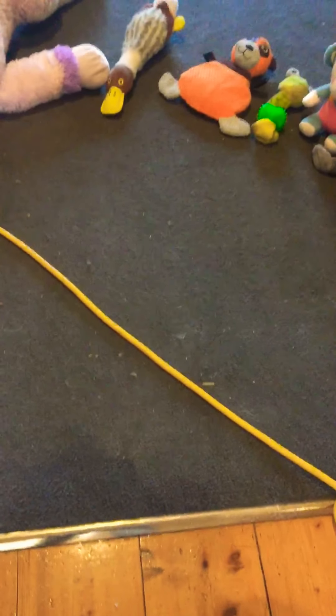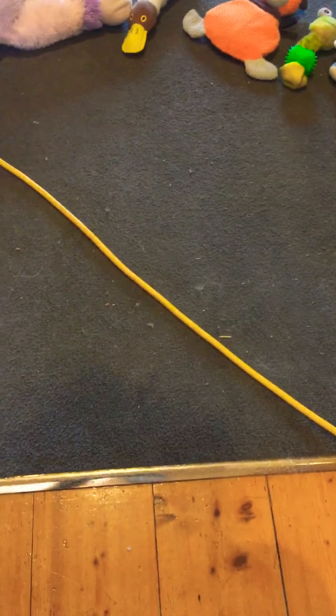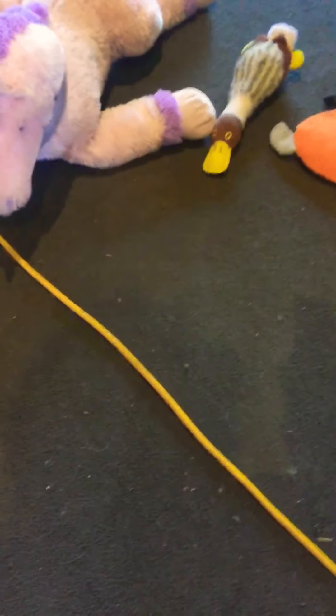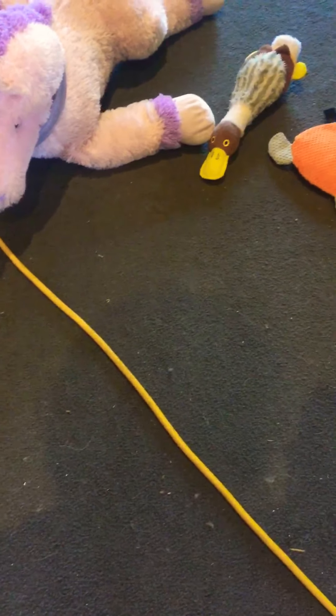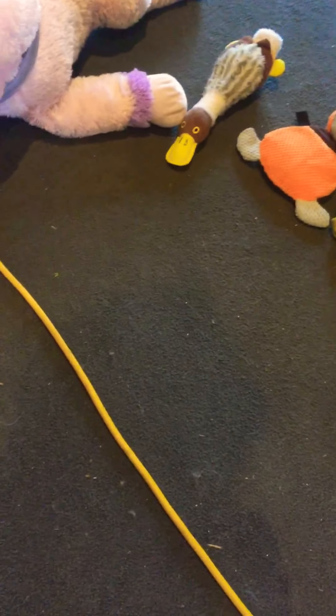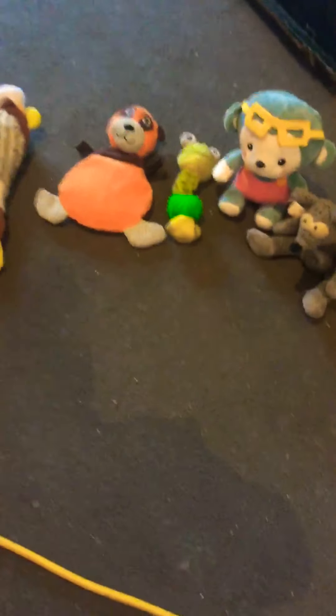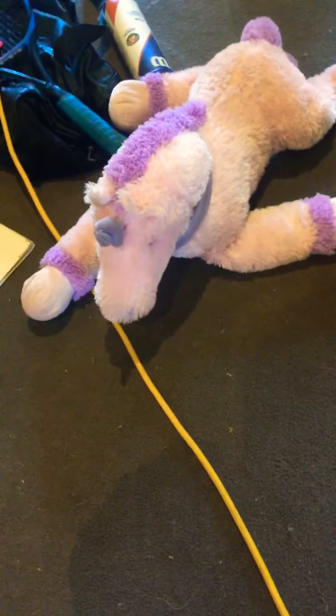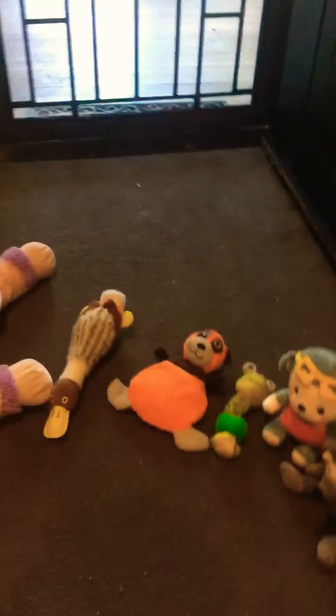Some of Dolly's toys are not included — two of Dolly's toys are not included in this video. Foot isn't included and Nosey isn't included because they're not animals. The order goes: Beaks, Not, Squeaks, Foot, Nosey, Look, Matt, and Muzzle — but we'll have to skip Foot and Nosey because Foot is a monster and Nosey is a gnome. If you guys haven't seen the videos featuring Dolly — 'The Case of Dolly's Missing Toys' parts one and two — go check those out.